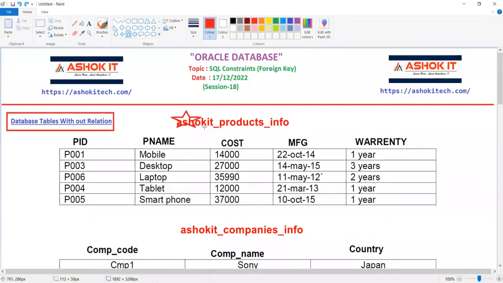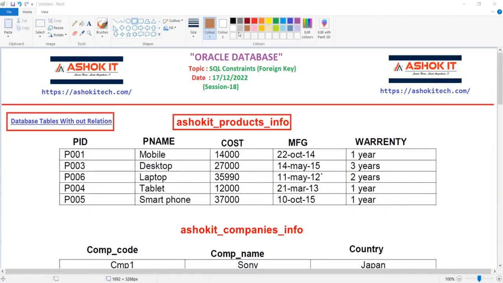Ashok IT underscore products underscore info. Under this table, what we are maintaining? The products information, right? Come on, guys, please confirm.